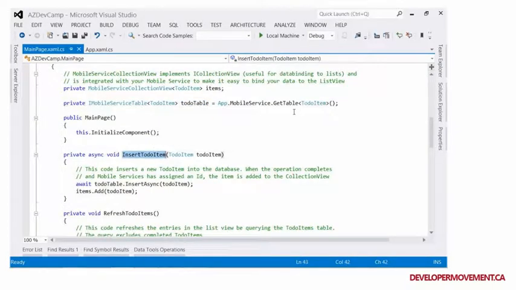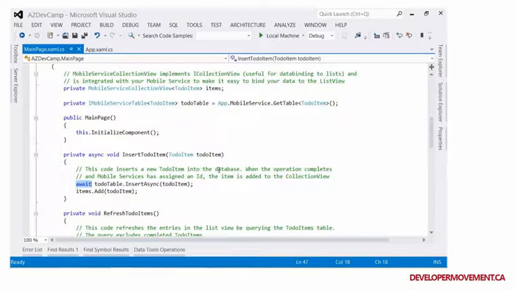When I clicked on the button you saw me click on before, it executed this piece of code. It goes to my to-do table and calls a method called InsertAsync, passing my data transfer object. It's asynchronous, so I use the await keyword to handle the asynchronicity of it. And it inserts the item. That's all there is to it.